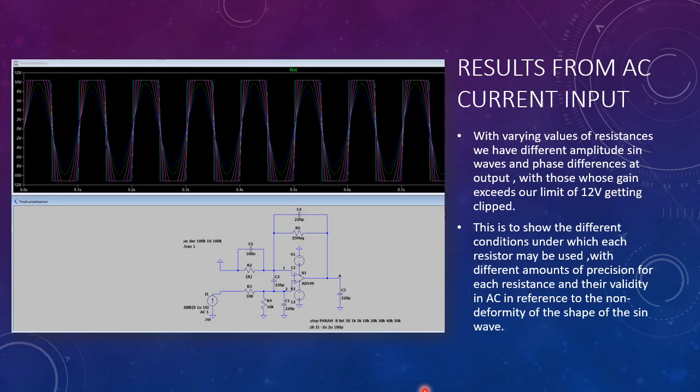Right. So this is the result from the initial AC input that we had, and you can see for different varying gains we have a varying output, which goes from a square wave to a sine wave for our given input, because the threshold of our input is plus or minus 12 volts and our output is plus or minus 12 volts. This shows that for varying values of AC and varying values of input current, we can choose our levels of precision and which gain works best for our current input. This also shows the lack of deformity of shape for various gain stages from various AC inputs.